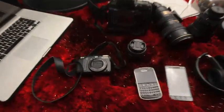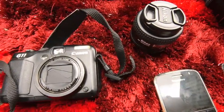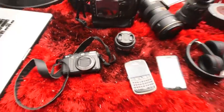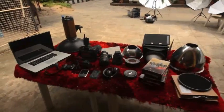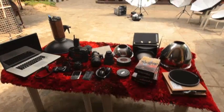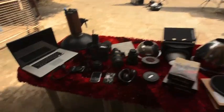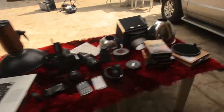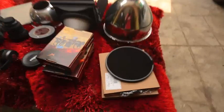I don't shoot all the time with Nikon gear, because when you look down here, what you see is a Canon G12. I wish a G11. So that's that. I don't really care so much about the gear I shoot. For my DSLR, I currently shoot with Nikon, but I would readily trade it for the Canon if I felt that was going to help me become a better photographer. So let me just tell you why I have all this and what I might be using each one for.